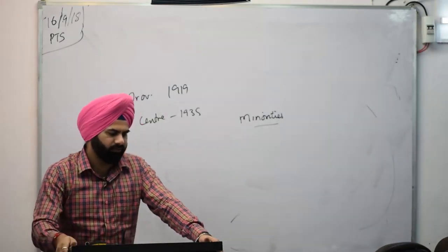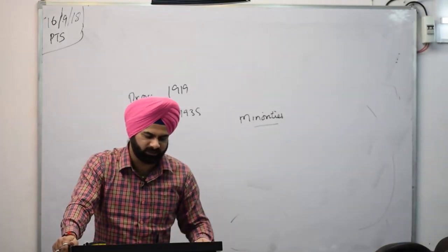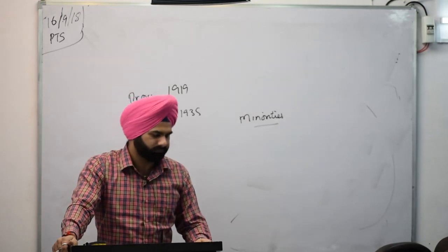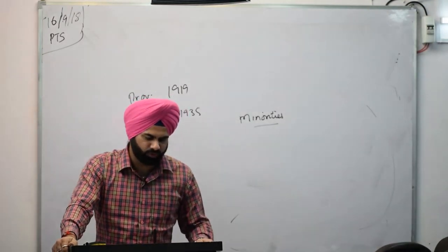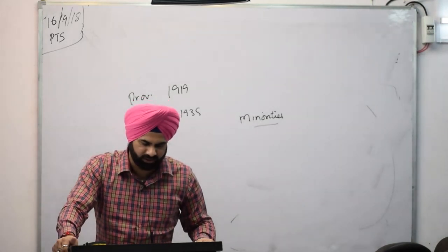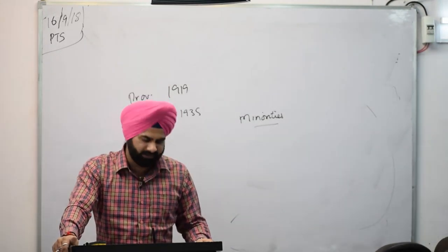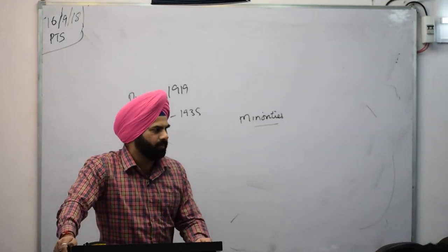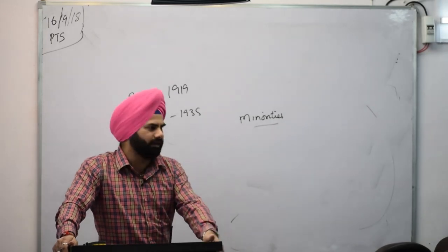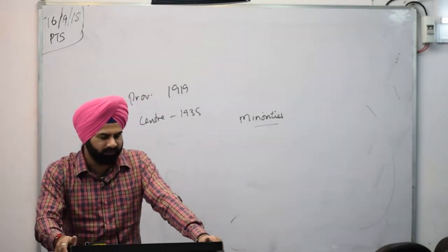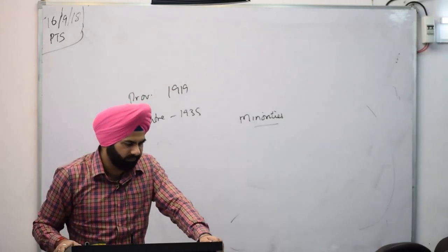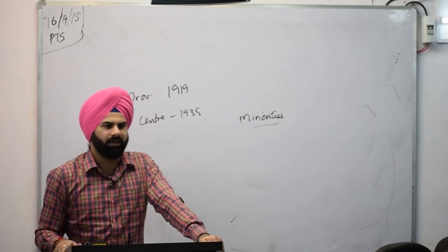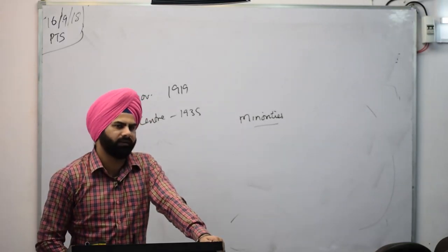Question number 3. Which of the following statements about the DPSP of the Indian Constitution is correct? Part 4 of the Constitution resembles the instrument of instructions issued to the Governor General under the Act of 1935. It is very clear. As even said by B.R. Ambedkar, these are the instructions, the guidelines which the government has to follow when they implement their policies. Second, that DPSP in Part 4 is justiciable. The DPSP is non-justiciable. It is the fundamental rights which are justiciable.